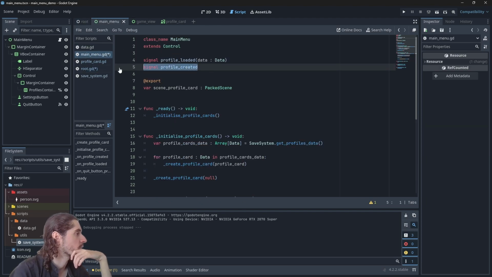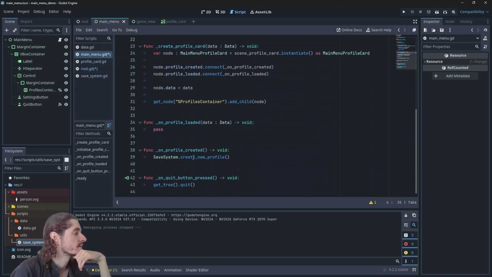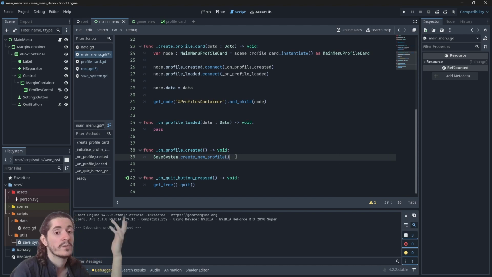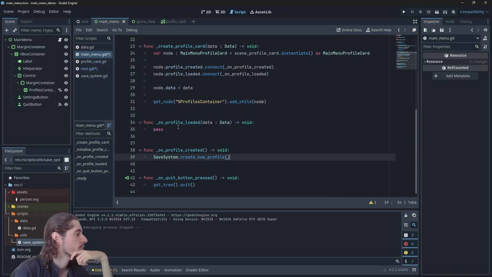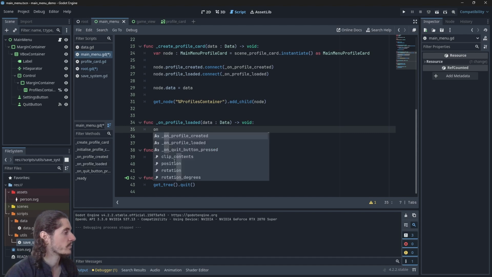I don't need to make the on profile created right there, because when we create a new profile like this, we can then proceed to load the new file we created, and that's going to be cool. So maybe this here will return the save path. Okay, I will do that afterwards. Let's start with this on profile loaded right there. So I will emit the signal on profile loaded.